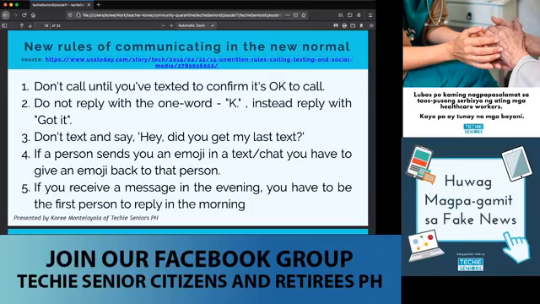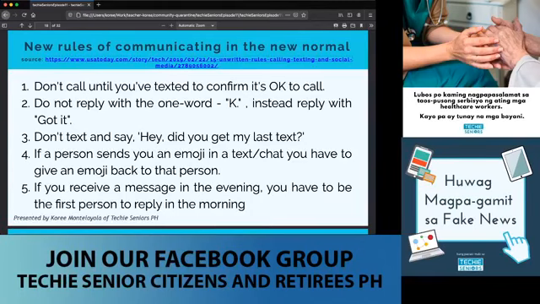Kasi alam niyo naman, hindi tayo masyado nagkikita. So, most of the communication also, di ba, transferred online. So, baka while you attempted to call that person, he or she is currently in a call or a web conference or video conference, audio conference, di ba? So, you have to ask permission first. Yun yung number 1. Okay? Huwag tayong tatawag ng wala pang confirmation. Okay? Thumbs up if you agree or heart.